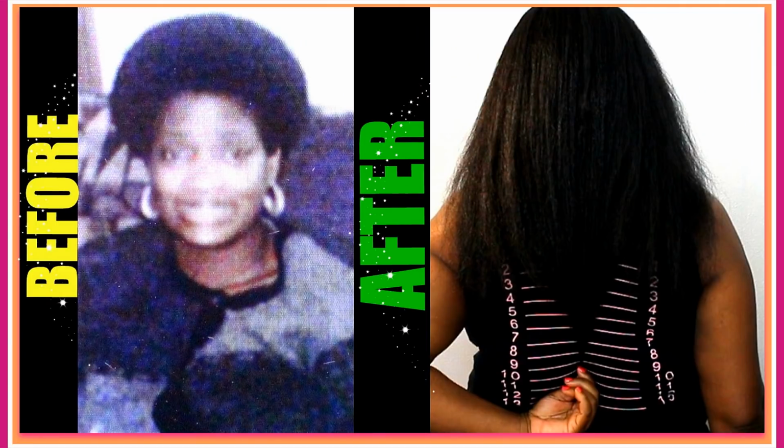So here is a picture of a no-no. You see on the left, I have a before photo with an afro, and then on the right, as an after picture, you see my hair flat ironed. You also notice that I have on two different shirts. If you have an afro on the left, we want to see how your afro looks on the right side too. If you have on a length t-shirt that shows your length, make sure you have on a length t-shirt on both sides, your before and your after.